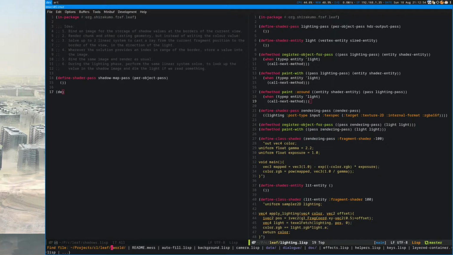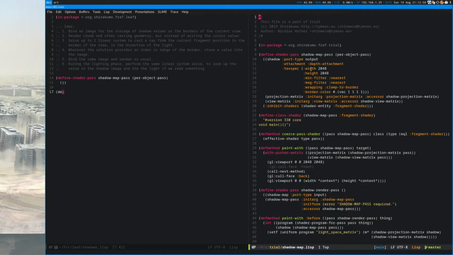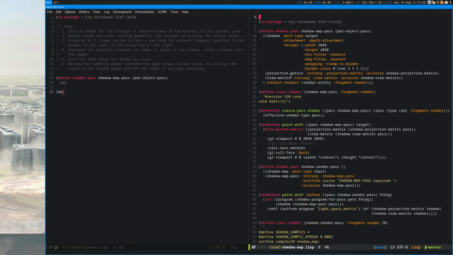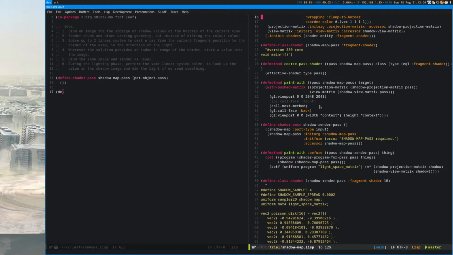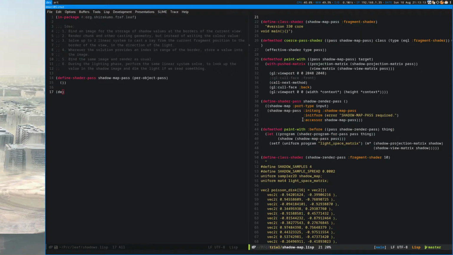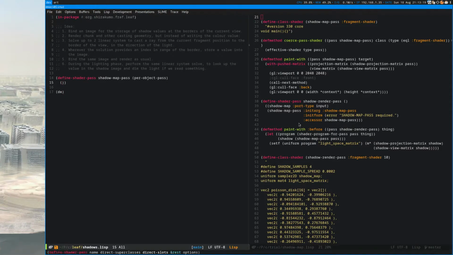How did I do the trial shadow map pass here? Their own viewport. Could probably make the support type image.